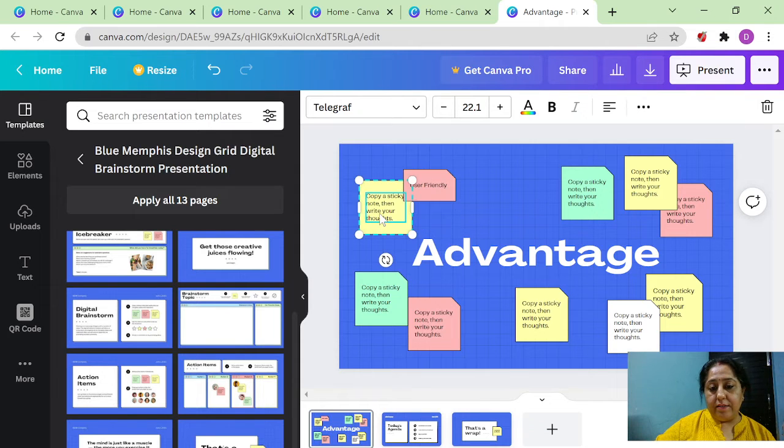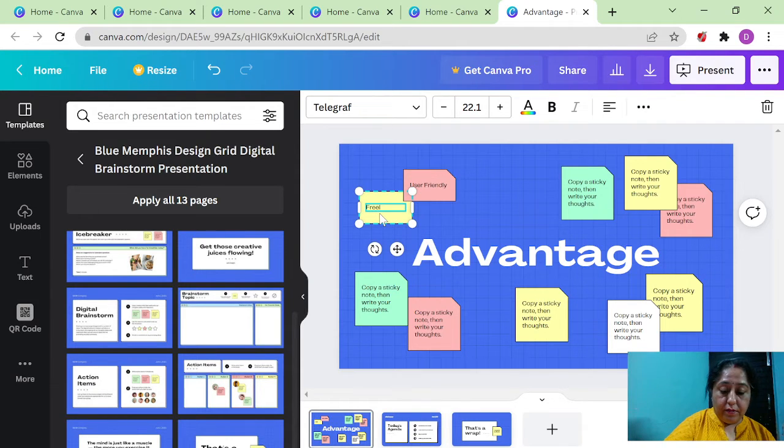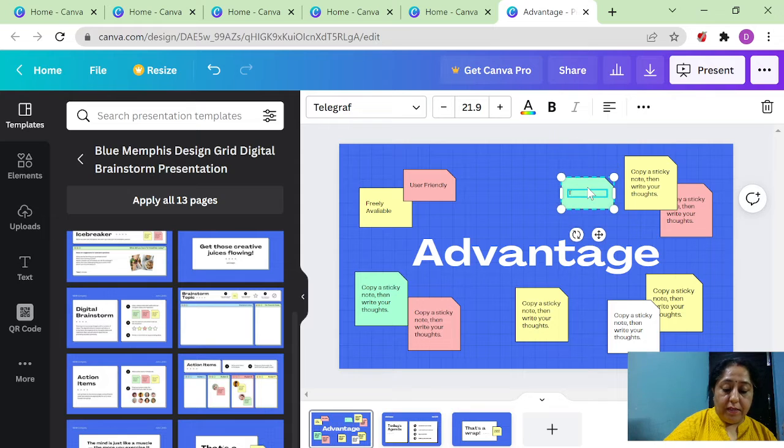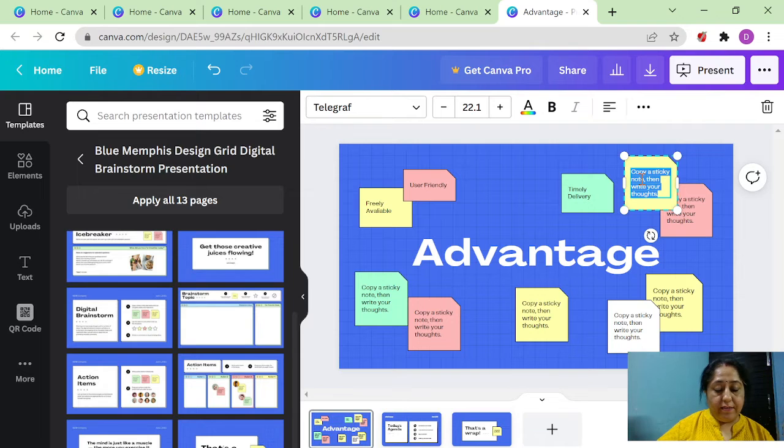Second advantage is that it is freely available. Next advantage is that it makes presentations timely. Timely delivery. Next advantage is that it gives you a large number of templates.